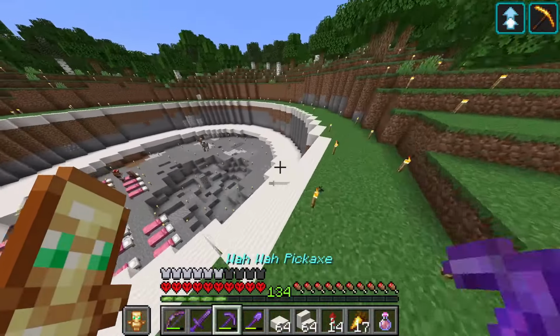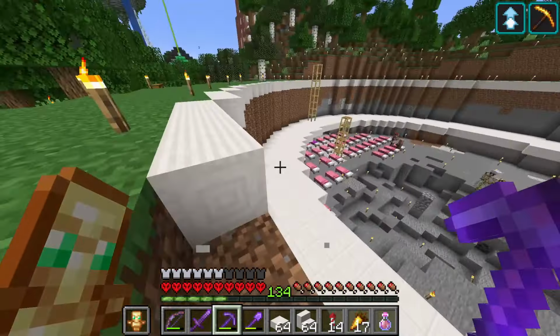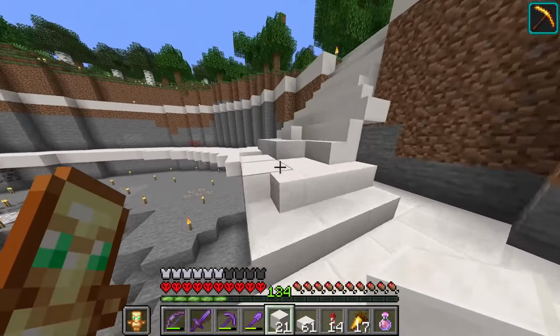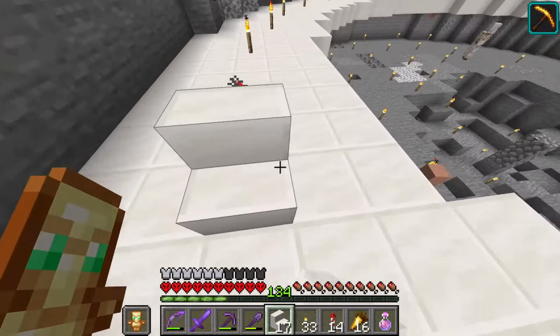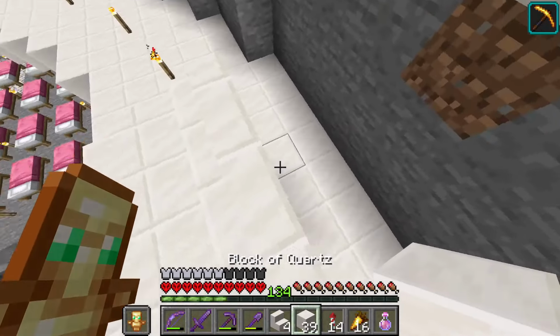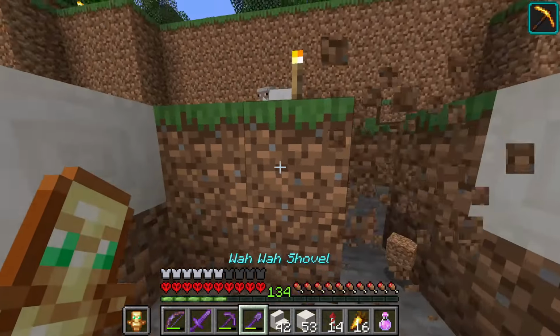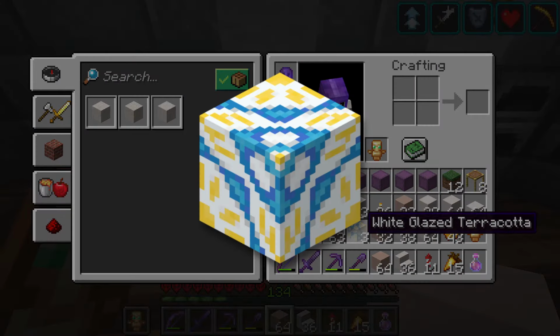Right, and now I've got to try and create some staircases which will allow us to, you know, get up and down. All right, look, this whole thing's a bit of a mess, but this kind of works. Maybe I'll just simplify this. Okay, I've just thought of another block I can use in this block palette. Glazed white terracotta.